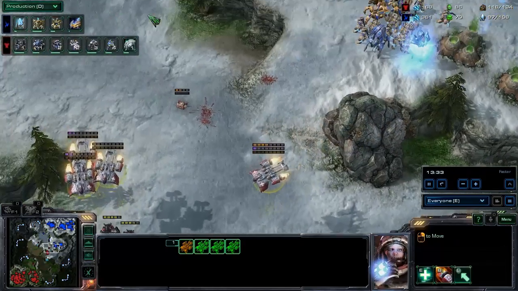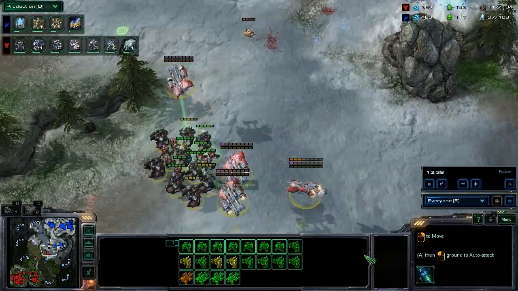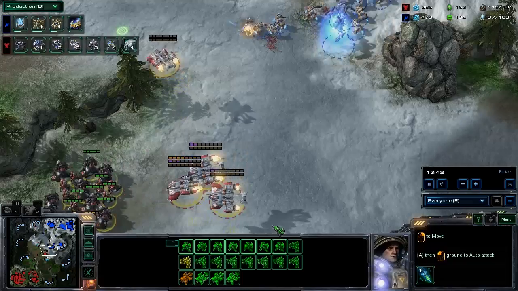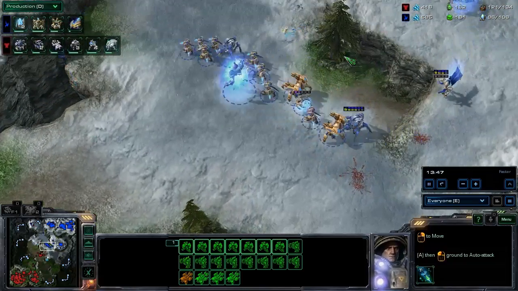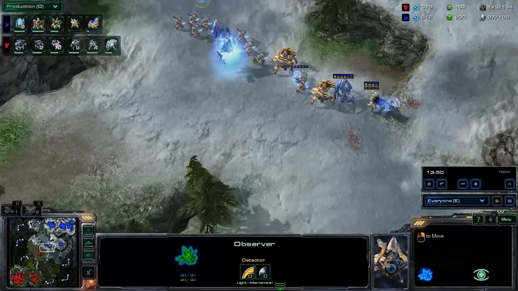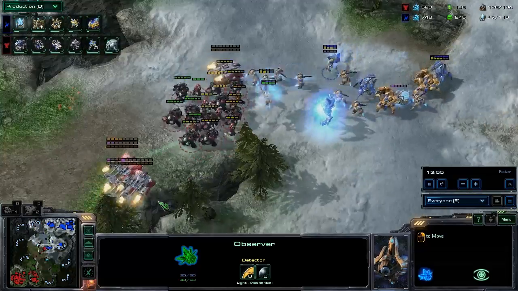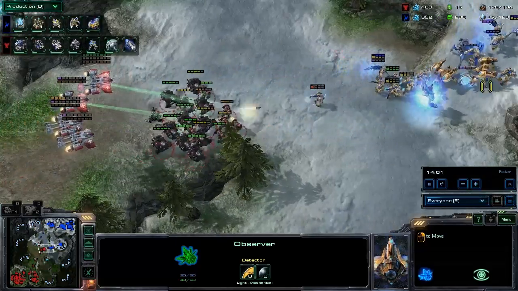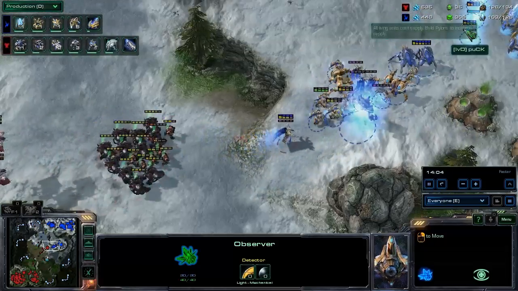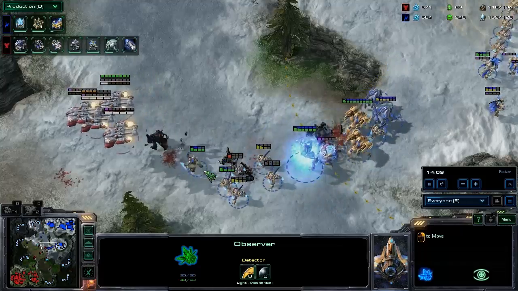So he threatened to drop there, but obviously didn't have anything in it. We are going to walk back, and where? Oh, here's the observer. Okay, the observer spotting the Widow Mine. Widow Mine instantly gets taken out. And is he going to lose? No, only 2 zealots get killed here, so that's not too bad.